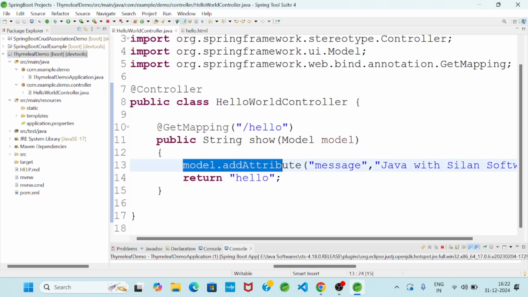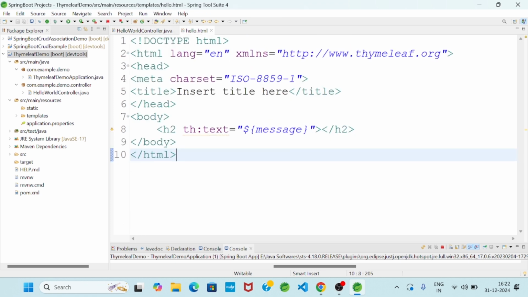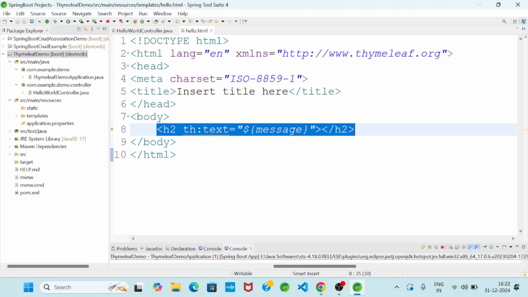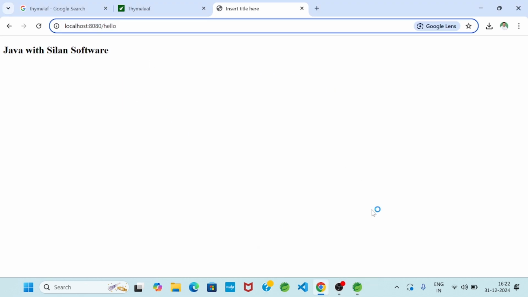When this line executes, it redirects to the hello.html file. Then when the control executes this line, the value of message is displayed. Since I have specified an h2 header tag, the output looks in this way.